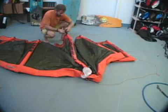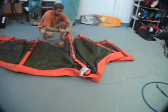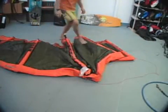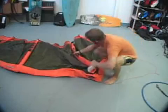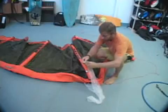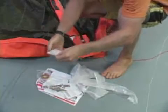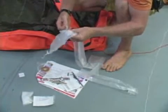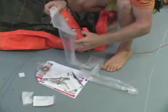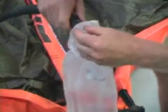Open the end of the strut by reaching in and disconnecting the Velcro. Next, reach in and pull the end of the bladder out a little bit. Tie a kite line to the end of the bladder. Pull the bladder out of the pocket. Then disconnect the lines. Open your bladder repair kit and locate the valve cap. Insert the cap into the valve of the bladder. Insert the large nozzle into the octopus hole on the bladder. Inflate the strut.